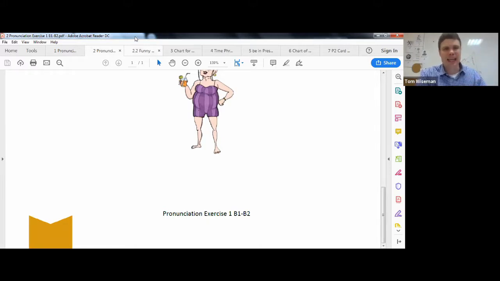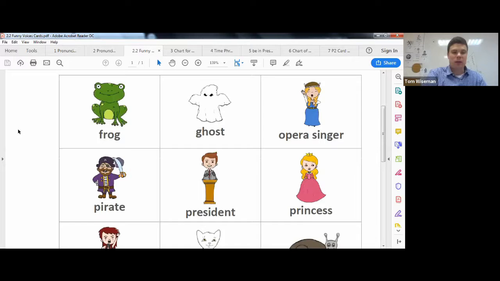This will work with kids and teens, an easy way to vary it. So land, sand, man, hand, rubber band. So hand, land, sand, man, rubber band, whatever it was. Now say it like a frog. Hand, sand, man, fan, rubber band. Now say it like a ghost. Hand, sand, man. Say it like it's opera.